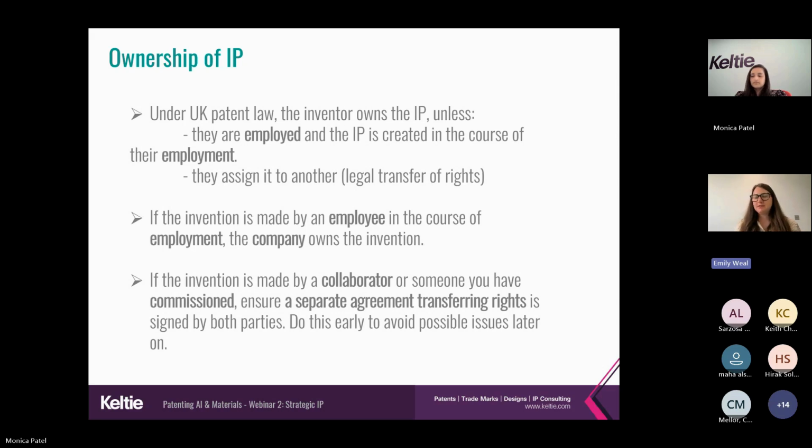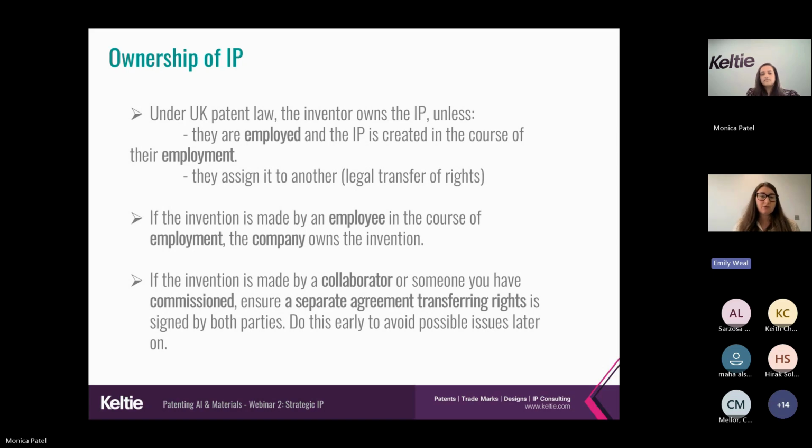So, somebody's employed as a research scientist by a company. If they come up with an invention, then the company that is employing them is the first owner of that invention. So this situation can happen quite a lot. A lot of people undertaking research and making inventions will be employed, and it will be their employing company that is the owner.